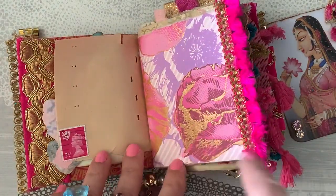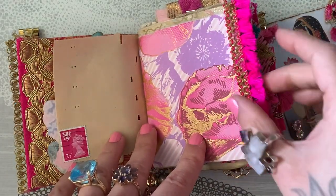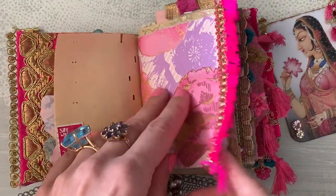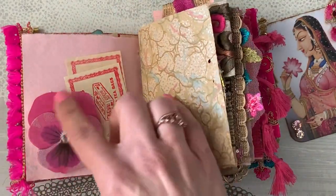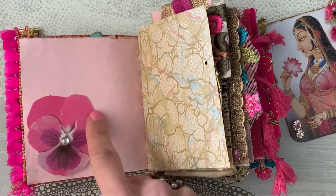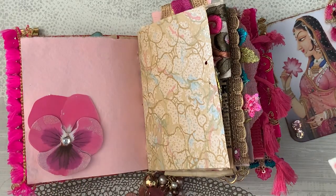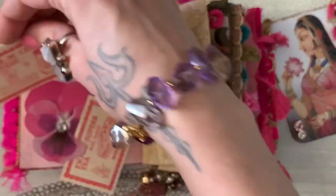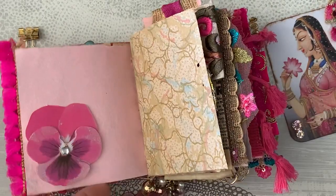This page is more hand-stamped, handmade khadi paper from India, and the trim is just this really gorgeous shocking pink, super bright pink, kind of a tassel trim. On the back, there's a pretty flower sticker that I bought years ago at the dollar store. I actually bought that to use in gift wrapping, but when I was going through my stash trying to figure out what to put in this little book, I realized it would be such a perfect little tuck spot, and it has so much dimension. You could put papers between all the petals if you choose to.